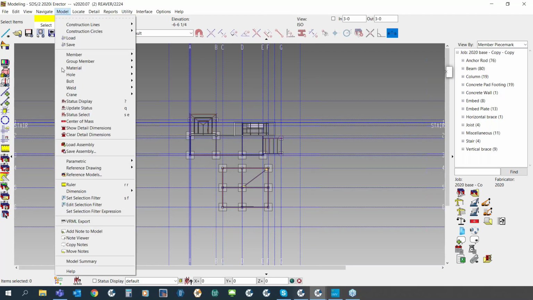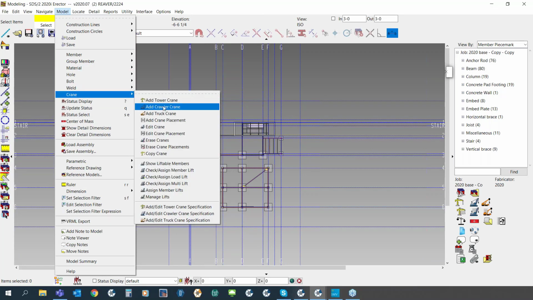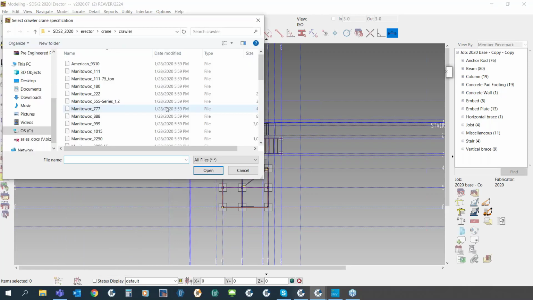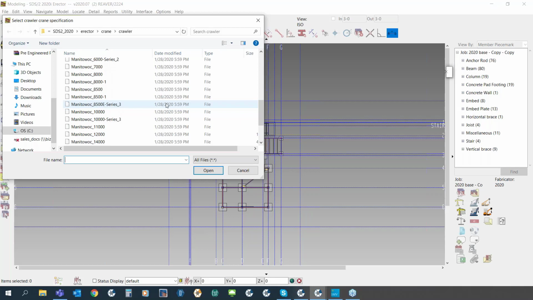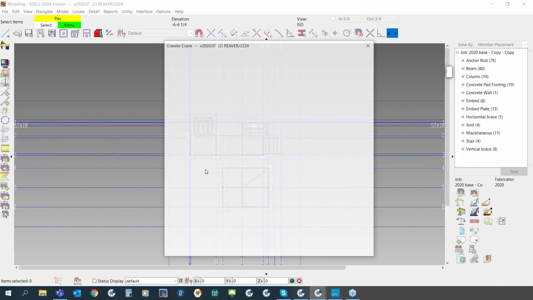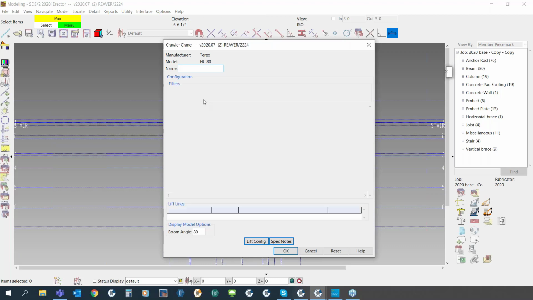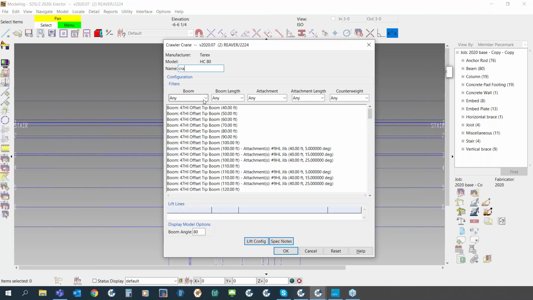I'm going to come down here and go to crane, and I'm going to want to add a crawler crane here. So I'm going to go ahead and select that, and it'll bring up a list of all the ones we have preloaded. I believe we have about 80 cranes loaded. If we don't have the one you're looking for, we can add other cranes, we can manipulate things, and there's a lot of information contained inside of the crane that you can make changes to. In this case, I'm going to give it a name and specify what kind of crane we're going to be working with, what's available, what we can get on the site.